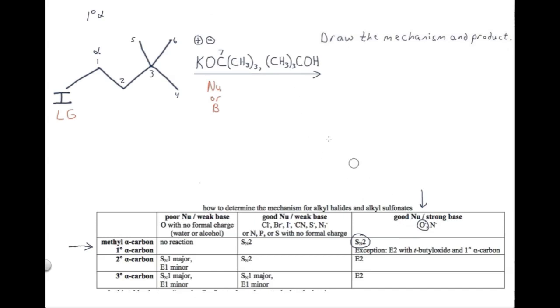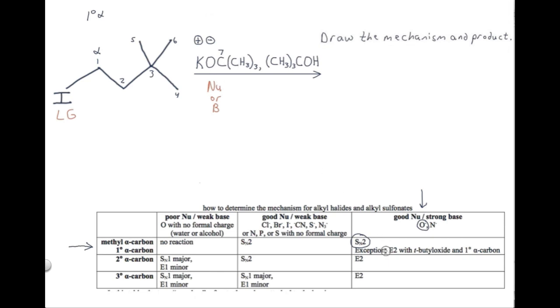Again, it's called tertiary because carbon 7 here is tertiary, attached to 3 methyl groups. It's called butyl because butyl refers to 4 carbons, and there are 4 carbons total in this compound, 3 methyls and carbon 7. And it's called oxide because of the O-. This is the condensed notation for tert-butyl oxide. Technically, I guess this compound would be called potassium tert-butyl oxide, but we don't really care about the unreactive spectator ion. The reactive portion of this compound is tert-butyl oxide.